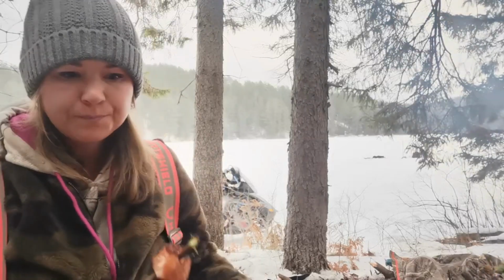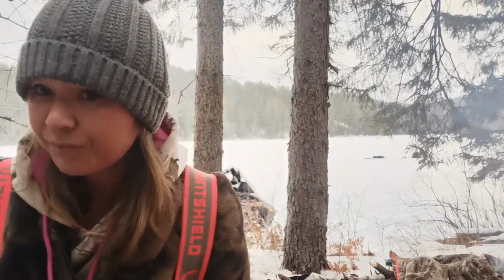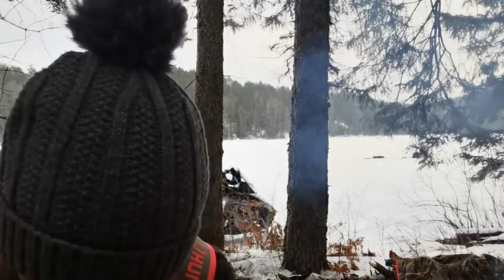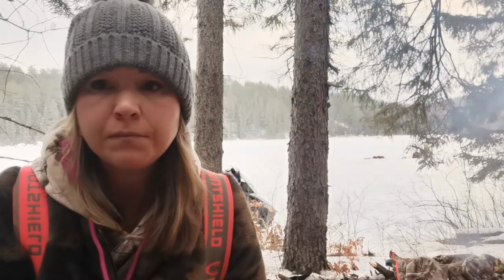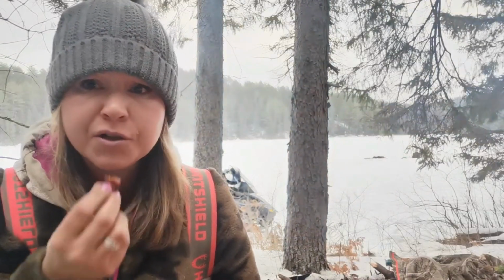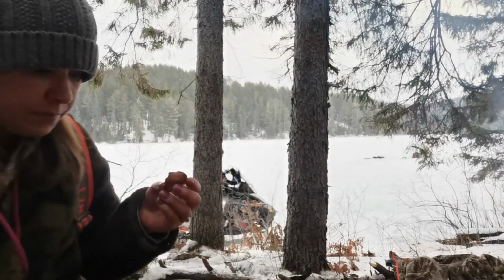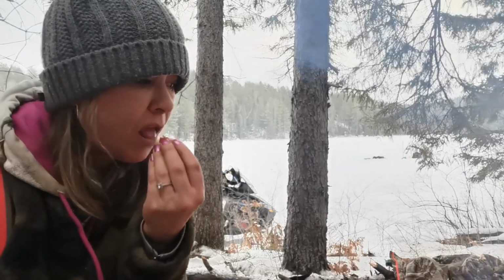It's not that bad. It's, I don't know. Does the angry prepper eat hot dogs? Because if he eats hot dogs, then this is very much like a hot dog. I just dropped it. It's just like a lighter texture. Not bad, folks. It really isn't. Hot dog in a can.